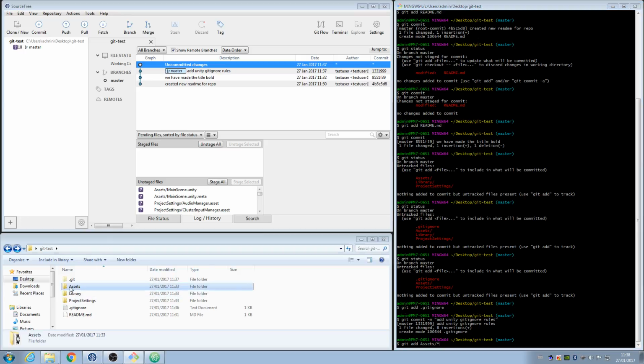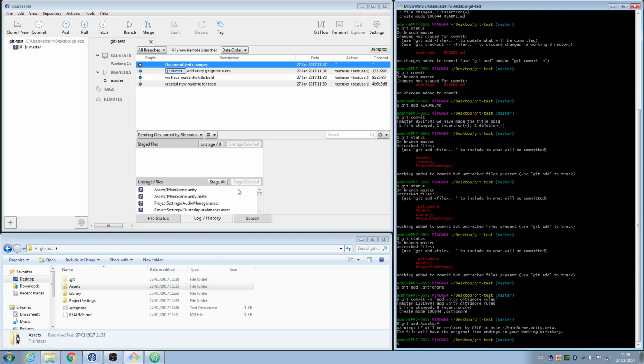In our assets folder is the main scene and the metadata, which is very important when you're trying to version things. There we go, they've just been added, and then we're going to do git commit with a message of "added main scene".